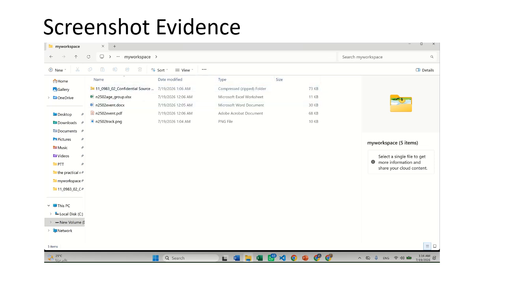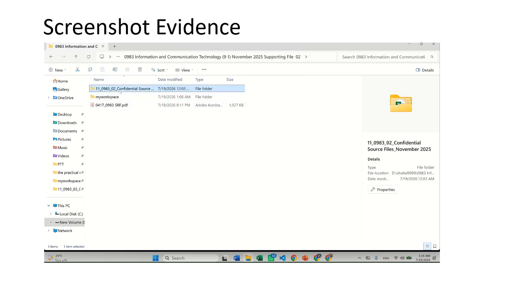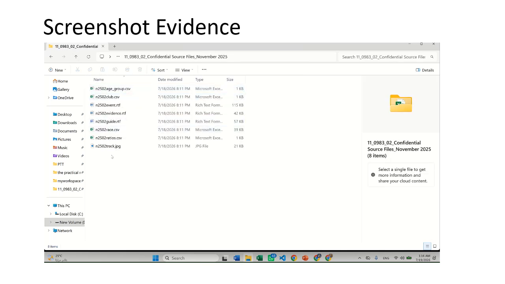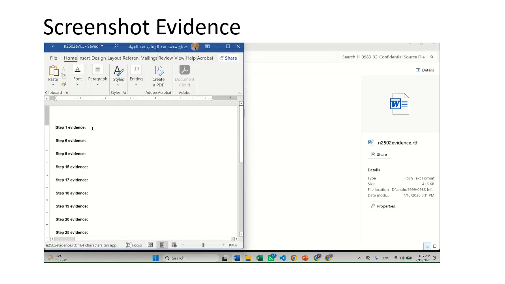Okay, then open your evidence file. And put your evidence here.